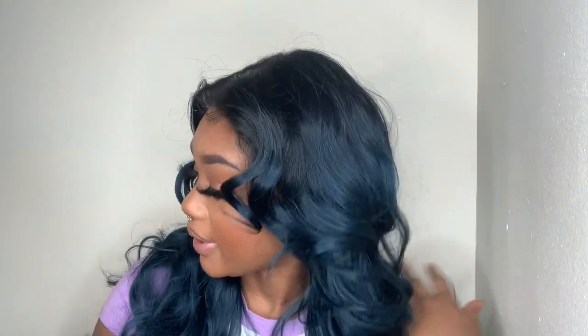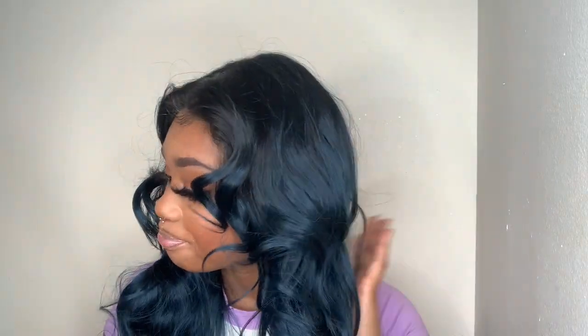So I have this beautiful wig. She's gorgeous. I love, love, love the color. Her name is Bella, and I got this in the OET1B forest green. It also says it is a 13x6 pre-plucked invisible hairline. The only thing is, the sides aren't as pre-plucked as it is at the front, but it's okay.